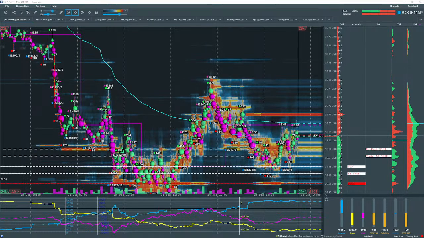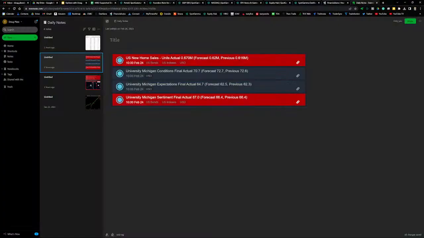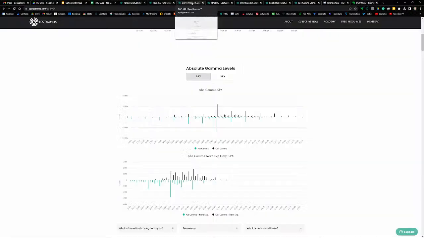Okay, let's take a look now at the gamma charts. And we'll start with the S&P 500 gamma charts, and this is showing absolute gamma levels, and this will show you where those levels come from. So what this is, again, SPX, we'll look at SPX first, the absolute gamma levels. This is the zero line, this horizontal line, and above is positive gamma or call gamma shown by the black bars, and below is negative gamma or put gamma shown by the teal bars. So this shows that the 4,000 is very obviously the strike with the largest absolute gamma. That's the key gamma strike or absolute gamma strike.